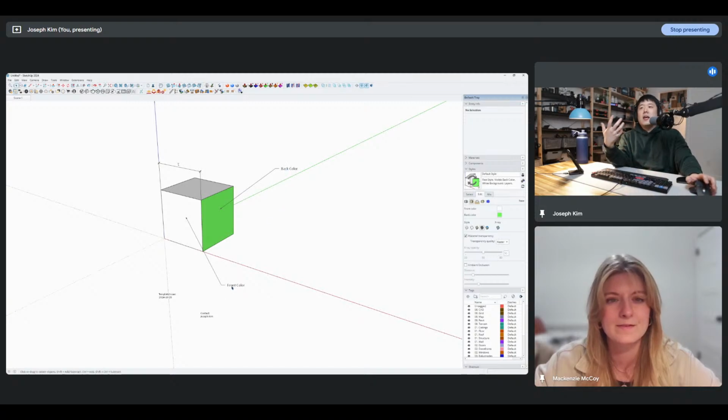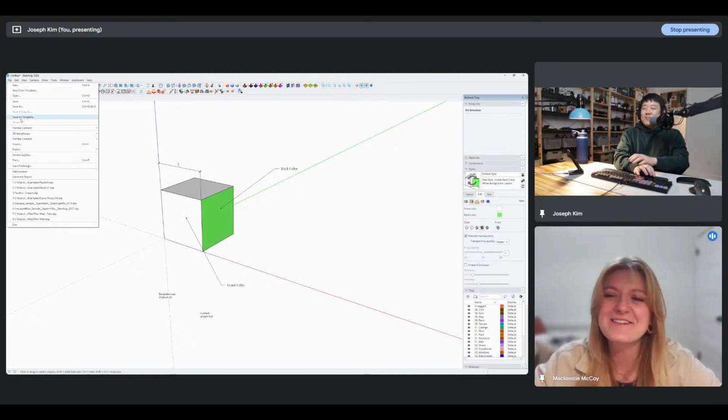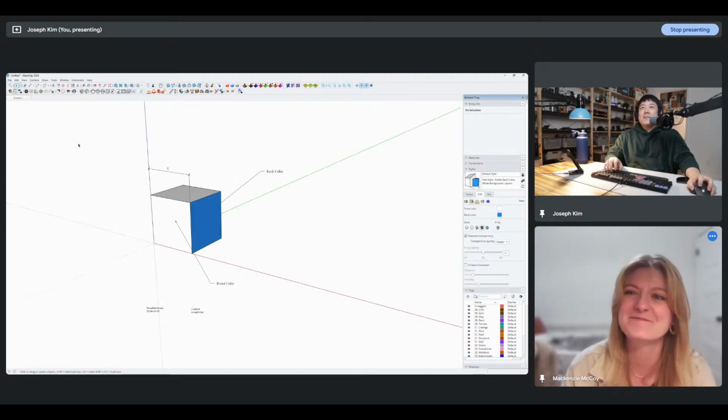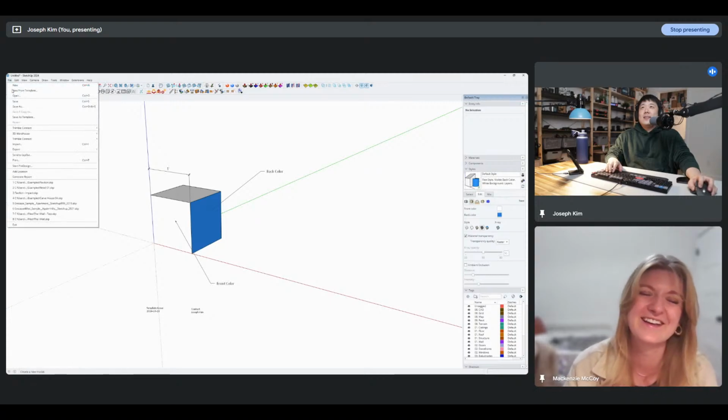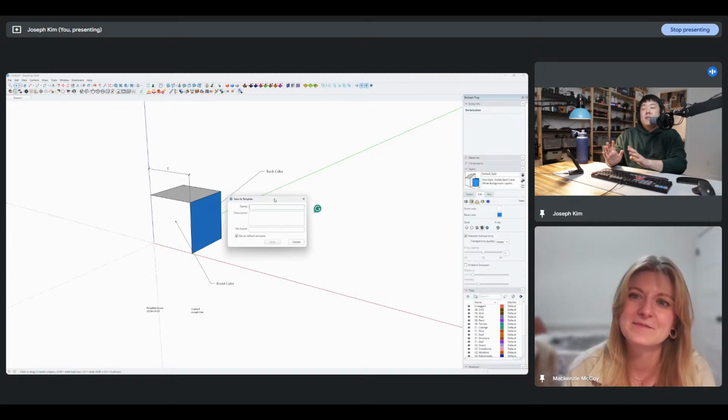For some folks who haven't seen this template, I intended this to be used by other folks as well. And I do file, and then there is something that nobody clicks on, which is save as template. So you go there and then save as template, and this basically saves it into your folder system.